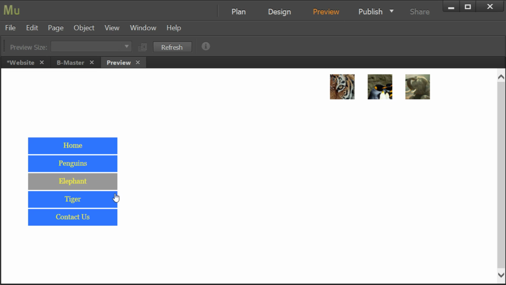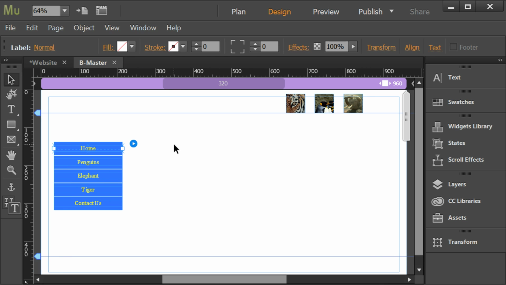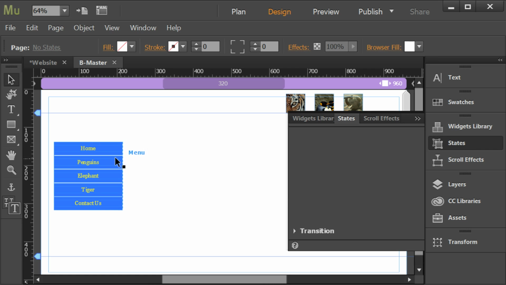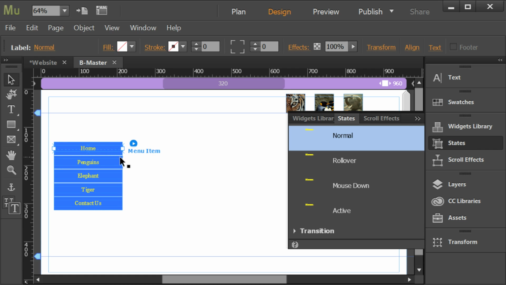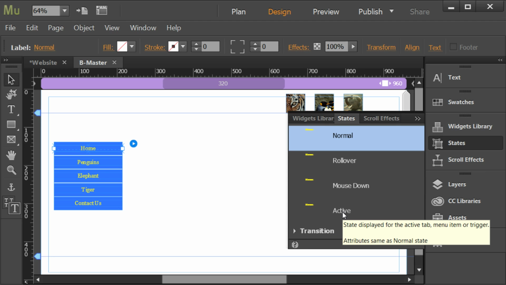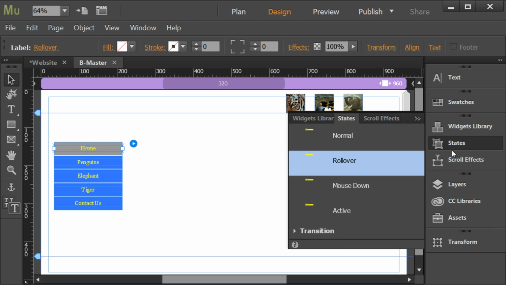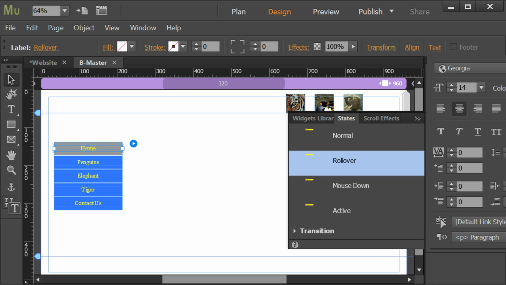So when you go to preview, you'll see that that actually works. But the gray that you're seeing is a part of the state. The state is this other option here. So if you open up the state panel and then pick the actual menu buttons, you'll see that the menu button has a state for the actual graphic, which is the square behind it, as well as the text. So in the text, if you edit the text, all of it's yellow across all of these different states. So you could change it so that on rollover the text is going to be red.